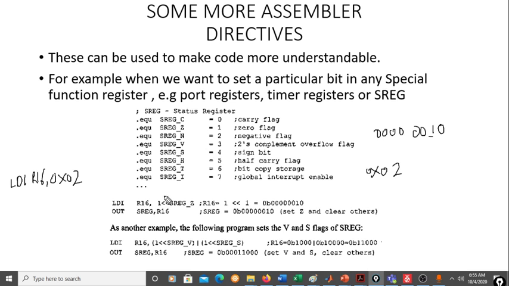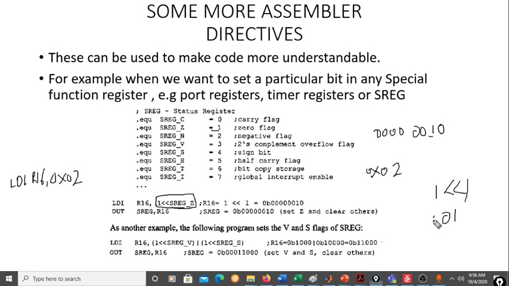But if we write using the directive, one left shifted SREG_Z times, we know from the previous slides that we can perform logical and shift operations. One left shifted SREG_Z times means one left shifted 1 time.